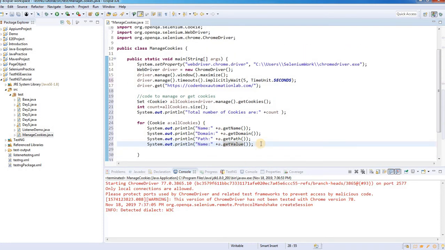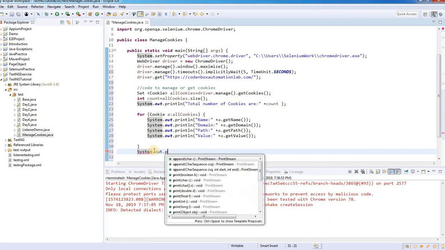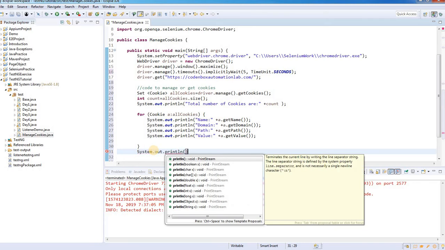It will print. So for each attribute, the first one, there will be name, there will be domain, path, value. Sorry, this is not the name, it's a value. And then again, the loop will go back. There will be a second name and second domain, the second path, second value. So let's make something like this, so that it gives you separate space in your output. Println will say something like this.